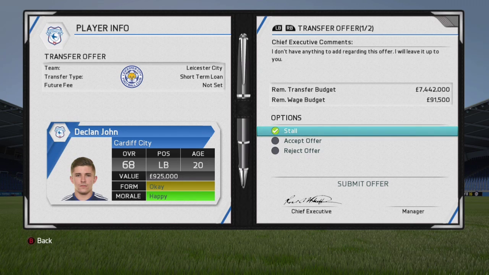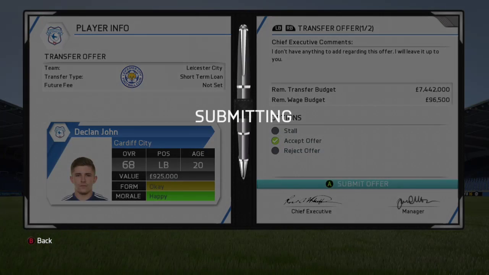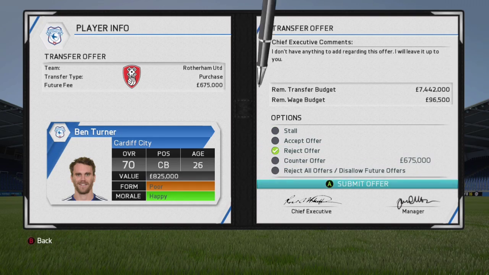Here we are accepting a deal for Declan John to go on a short-term loan to Leicester, and that will help us with the wages. We are also rejecting this offer for Ben Turner from Rotherham United, as he is a starting player.